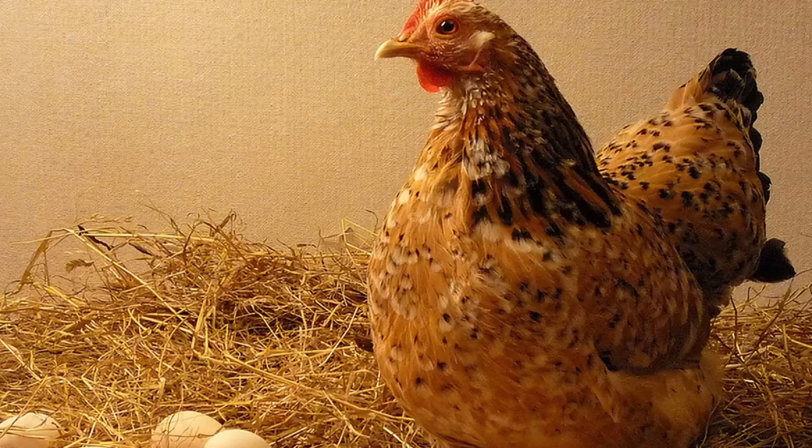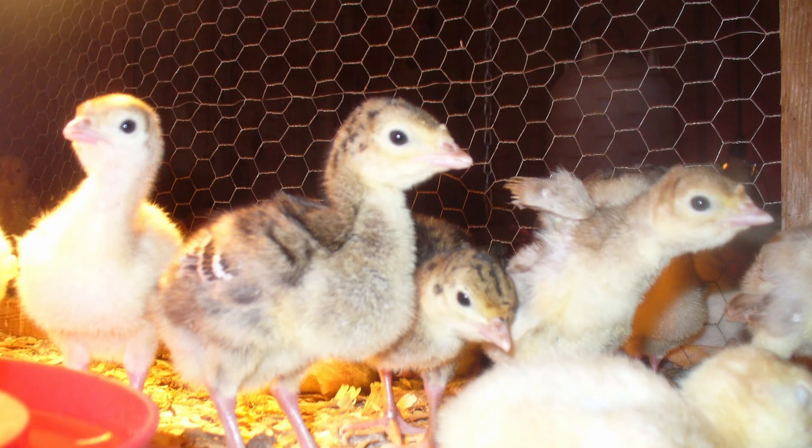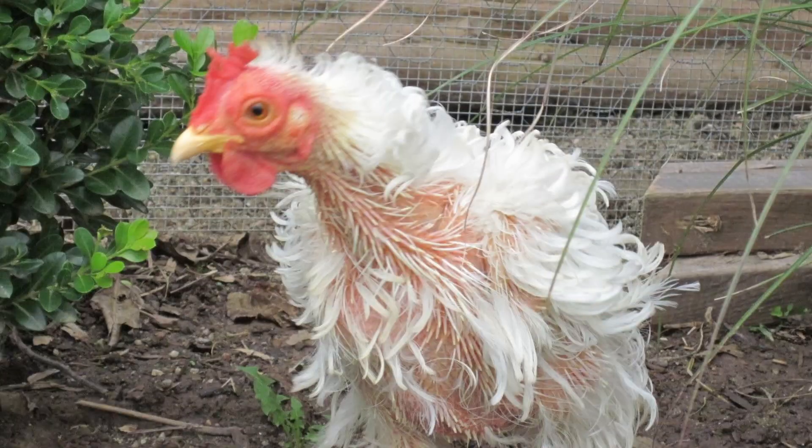There are, however, a couple of specific negatives with providing light to chickens that are well documented. The first deals with young birds: too much light too soon can cause a young chicken to develop before her body is ready to support egg laying. For that reason, it's recommended not to provide artificial light for hens under the age of 16 weeks — waiting until 20 weeks is safer still. Another real issue with keeping daylight hours constant is that it may cause your birds to molt late in the dead of winter when it's cold and they need their feathers the most. Some people will hold off on adding supplemental light in the fall and allow the chickens to slow egg laying and molt, then add extra light later in the winter, bringing the chickens back to lay earlier in the late winter and early spring as a compromise.